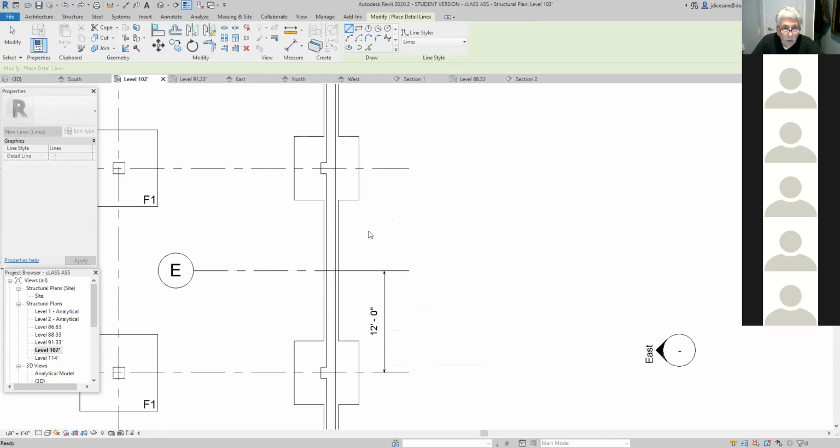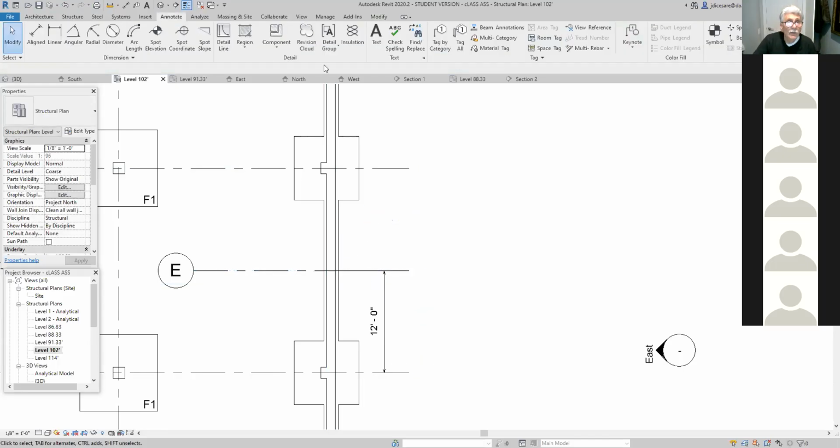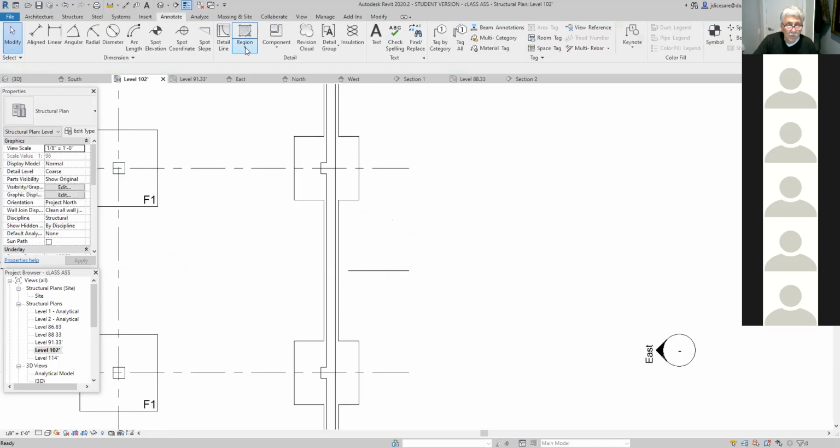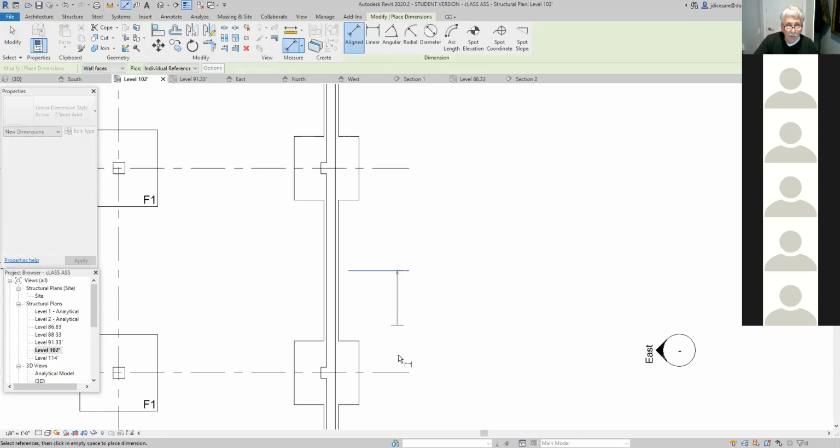And then after that, if you want to delete this, of course that goes, but now at least I have something to annotate with. So therefore, if I go to align, I go from there to there, then I've got my 12 feet again, okay? So that's one way to overcome that problem.